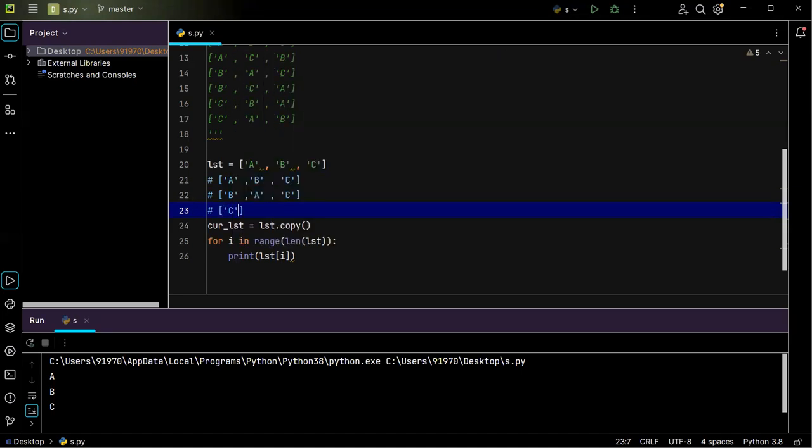So C got to first position and B will be in the same position and A will be in the last position. So now I just want this type of output from the given list. How do I generate it, sir? Each and every time, do I need to copy my list? Yeah, each and every time I'd like to copy my list.